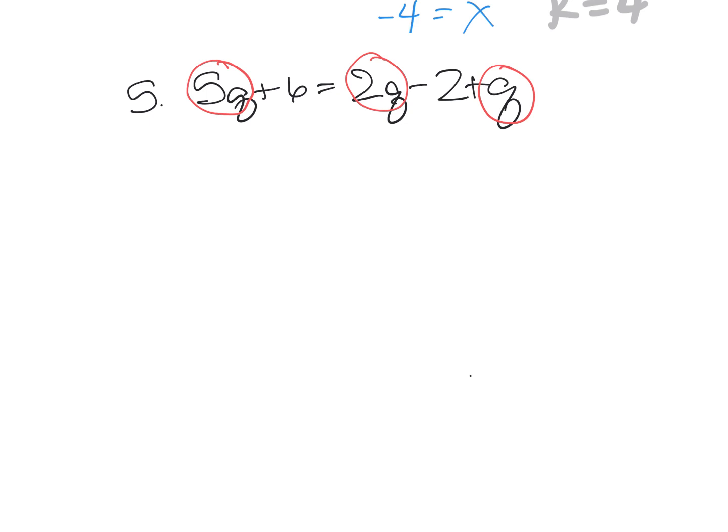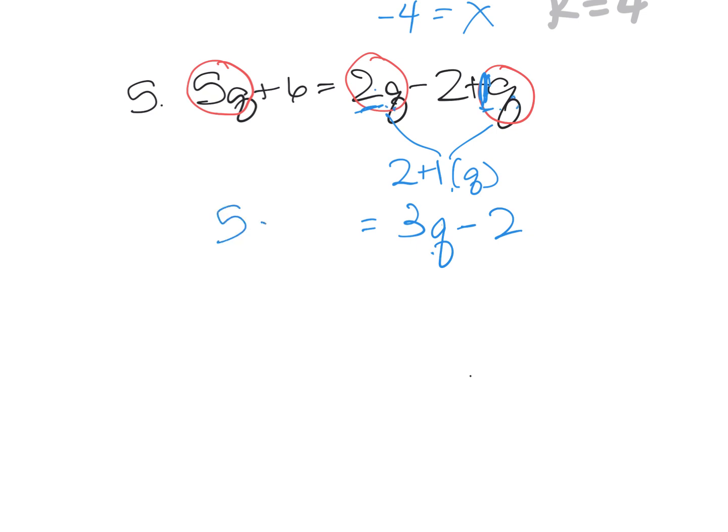Okay, so a couple different ways. What I would do is I would combine these two. So remember, this is a 2 coefficient and a 1 here. So I'm going to add those because it's a positive 1. And then remember the q just hangs out. So I have 3q. I'll redo that. 3q minus 2. So I combine those two q's together.